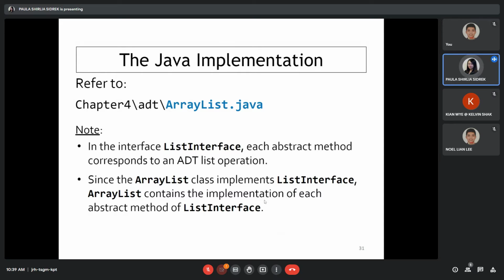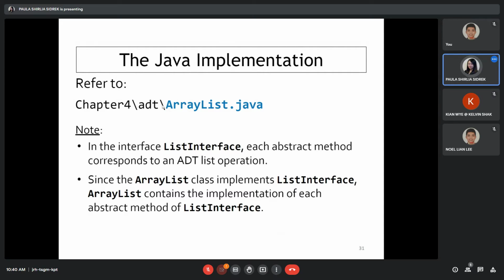Okay, so that is basically what has been explained earlier in the abstract method in the video. You declare and put all your abstract methods which correspond to the ADT list operations. You put down String to call upon string, or you put T, and that actually accepts integer as well, and strings, and some other primitive data types which you put under generic data types. Yeah, so this is the Java implementation.